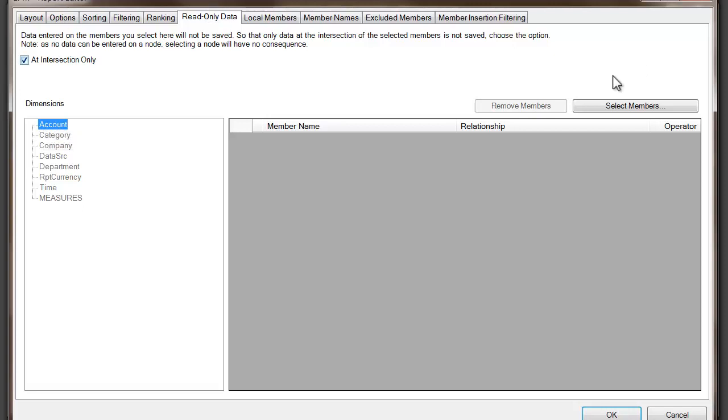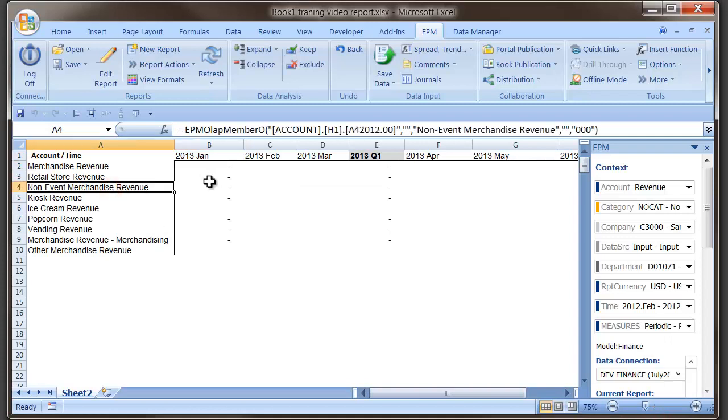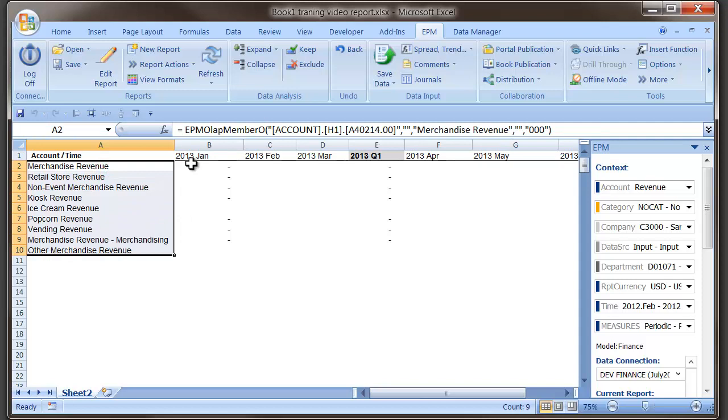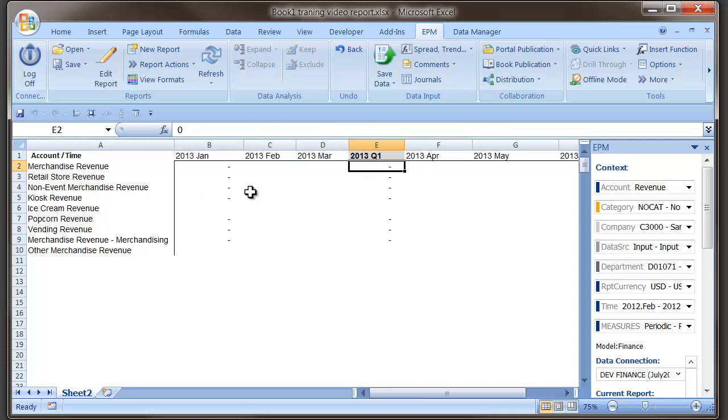Before we go through with that, I just want to reference this basic input form I created. It just has revenue accounts on the row axis and time along the column axis. Just to show you how the input form works, we'll put a value of 10 for each of these cells.